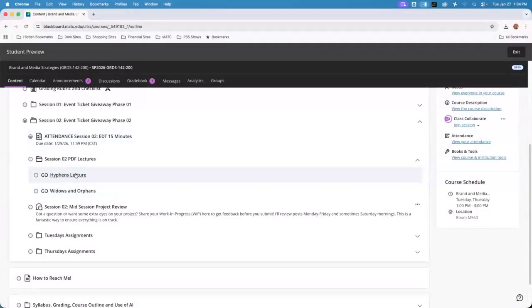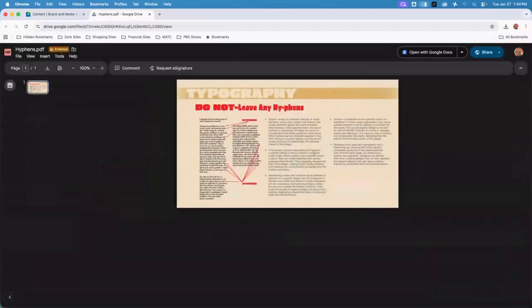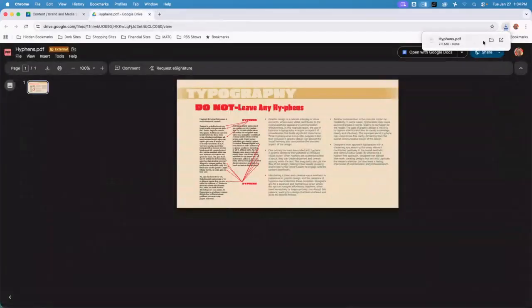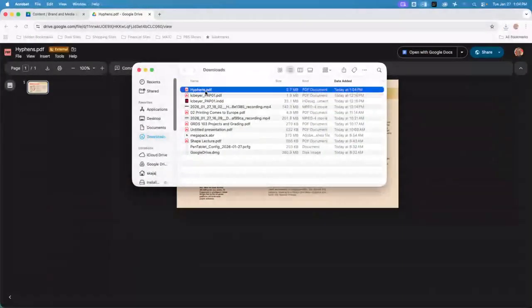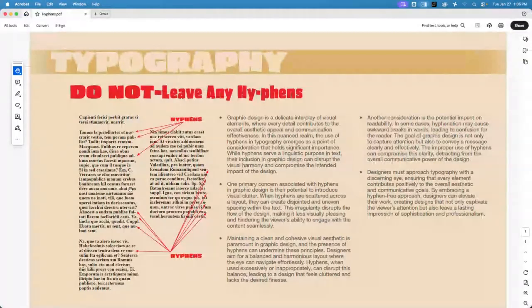So let's talk about hyphens. My big thing with hyphens, and I can open stuff up and show you how to do presets. Hyphens just look bad. How come we can't have hyphens in our work? It makes text harder to read. With one click, you can remove hyphens from every document, every paragraph, in InDesign. You can do it before you start. You set it, and then you close InDesign and reopen it, and it'll always start with no hyphens.